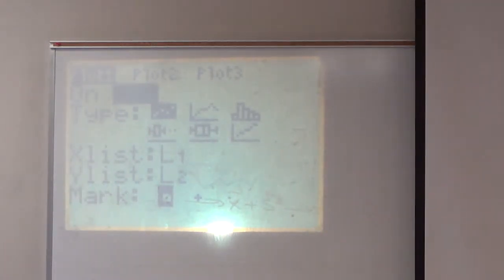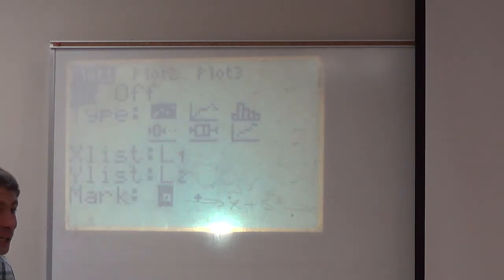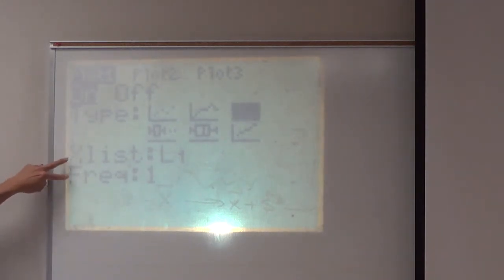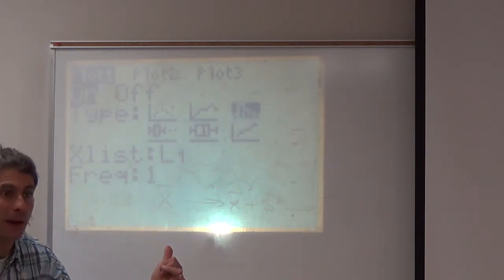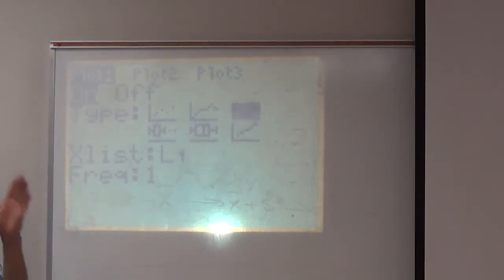But I want it on. I want to look at the graph. Oh, because I'm on scatterplot right now. I'm in the wrong place. I've got to go to histogram, which means I arrow down, over. That's the histogram. Press enter, and now it's going to change. Good. There shouldn't be a y list. There's only one variable. So now you have to tell it where your data is, just like we did with the weight losses in class on Tuesday. But the weight losses on Tuesday were raw data. We had individual data points, right? Everything was in L1, which means this was correct for Tuesday.